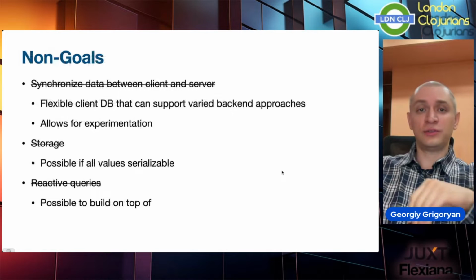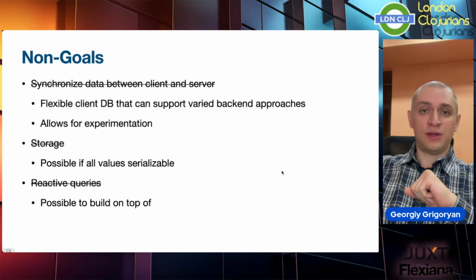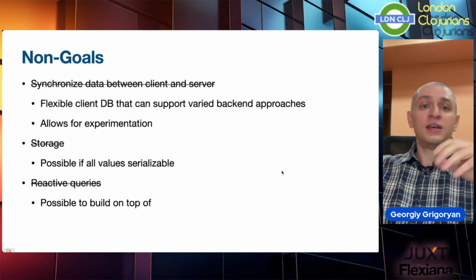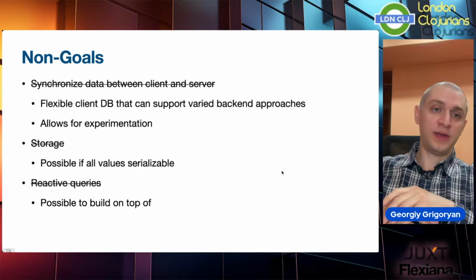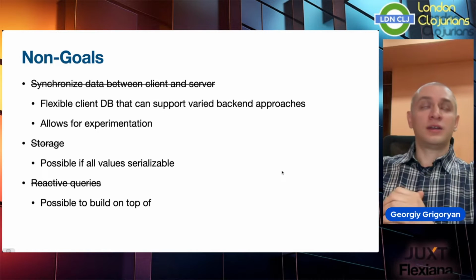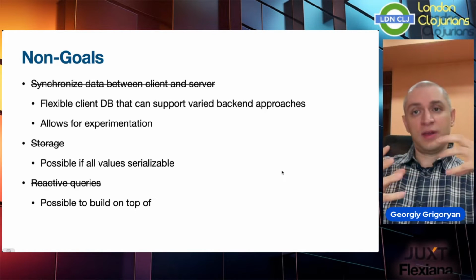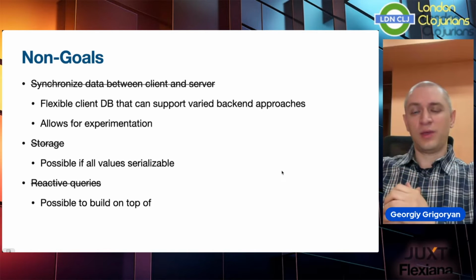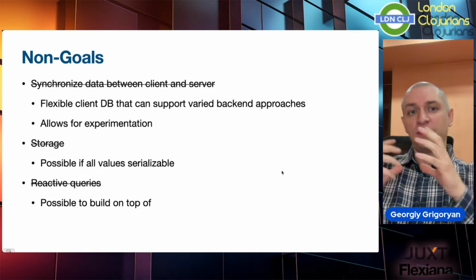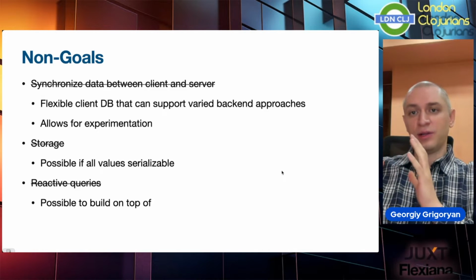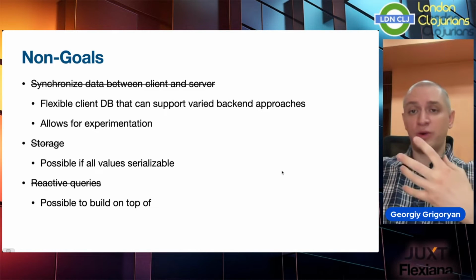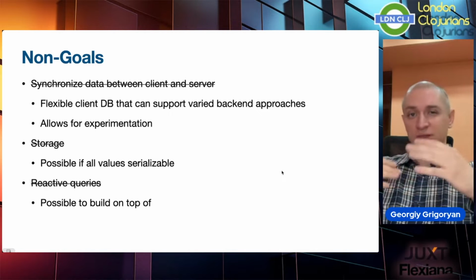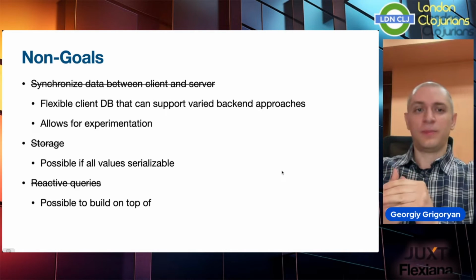These are non-goals, problems that this library does not intend to solve. Synchronizing data between client and server is always an issue. How do I handle that? I did consider providing a solution that works together, but I thought that would make for a rather brittle approach. Instead, I thought it would be better to have a flexible client DB on the client side that can support varied backend approaches and allows for experimentation. So we're not concerned with syncing data in any particular way.